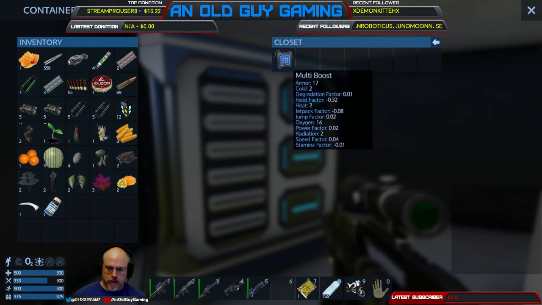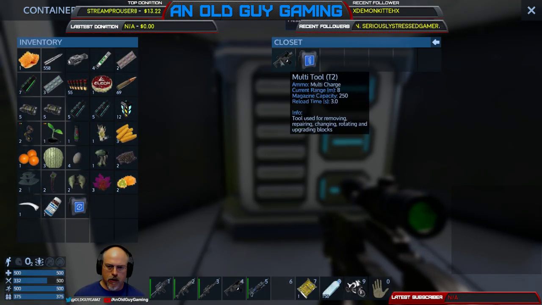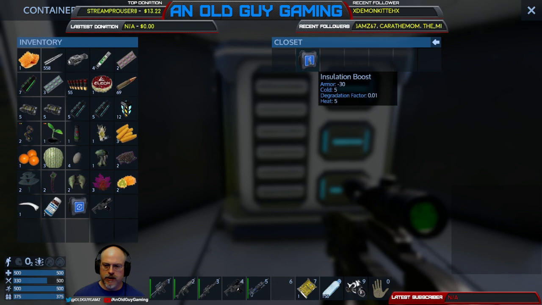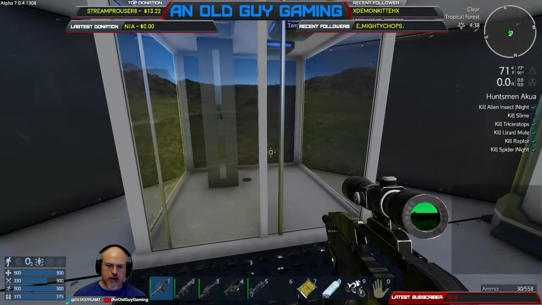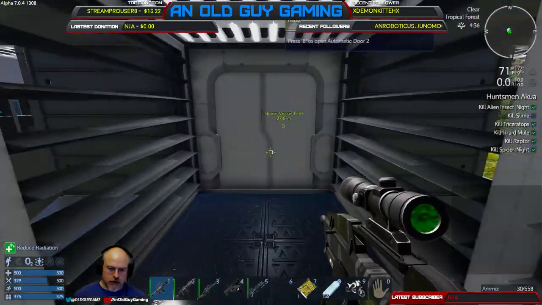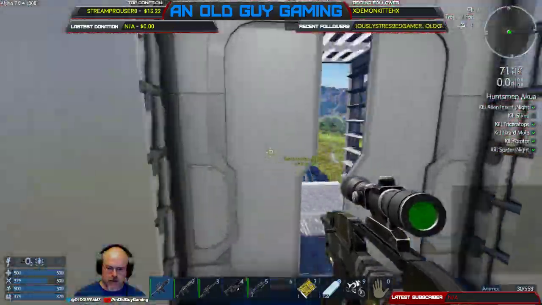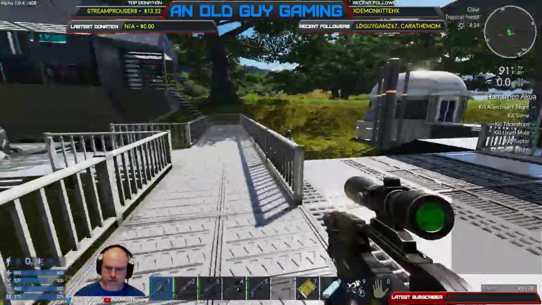Multi-boost. Nice, okay. Make my jetpack a little more efficient. Oh, look at that. A tier 2 multi-tool. That is worth the price of admission right there, guys. Sweet. Okay. And an insulation boost for cold and heat. There's an ice planet, and there's a lava planet in the game. And heat and cold are a thing now. Last time I played, I don't think it was an issue, but it is now. So that stuff will come in handy.